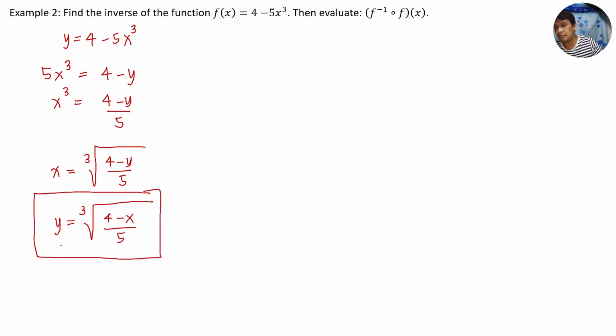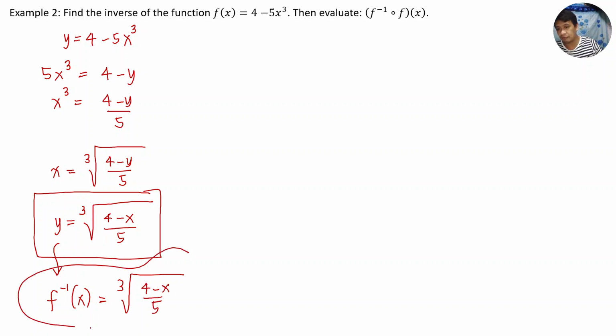And this must be the inverse of the function 4 minus 5x cubed. So this is 4 minus x all over 5. So again, we evaluate f inverse circle f of x, and dapat makikita natin na ang sagot natin ay equal sa x. So substitute natin daw ang f of x sa ating f inverse.